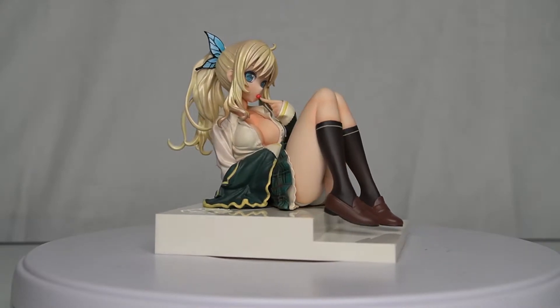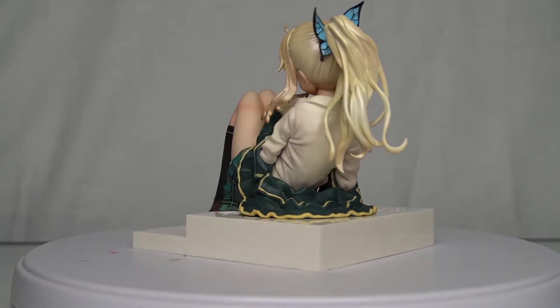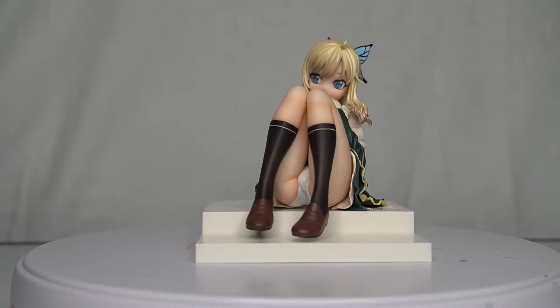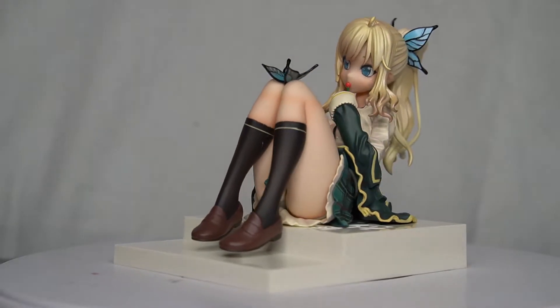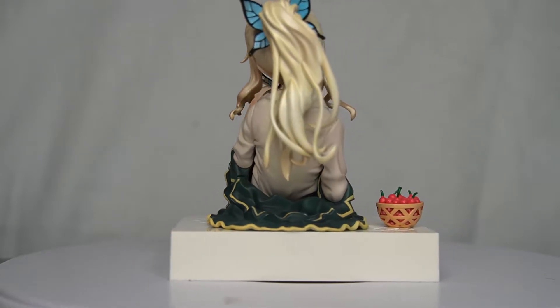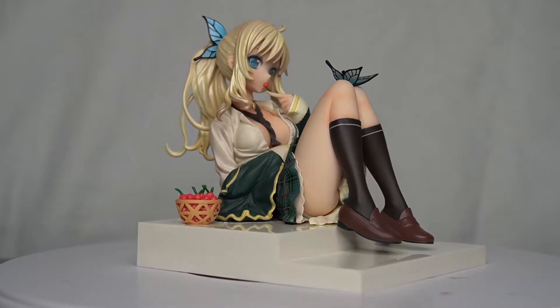It's a really detailed and beautifully painted 1/8 scale pre-painted figure from Kotobukiya. My thoughts: it's painted beautifully, sculpted beautifully, and has a bunch of accessories you can choose to add. I like the butterfly, but there's no way to actually connect it — you just have to balance it on her knees, so that's a minus. While most of the painting is really great, I don't like the little red circle around her knees. I'm pretty sure it wasn't the previous owner because it looks like it's in the product pictures too.